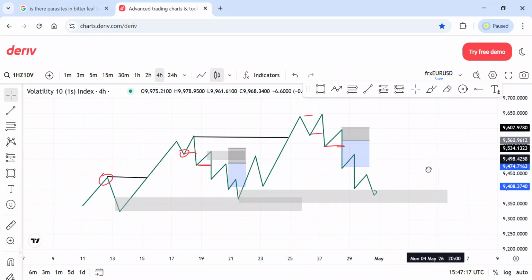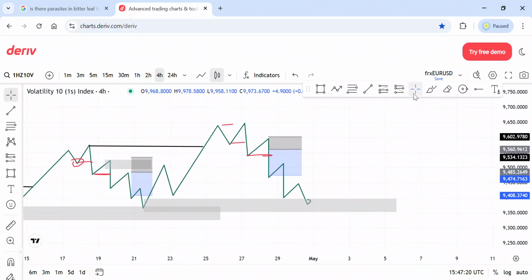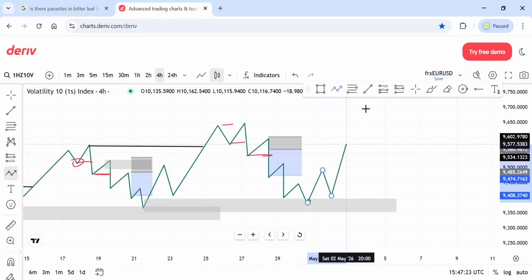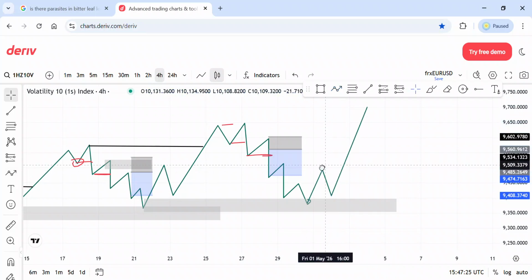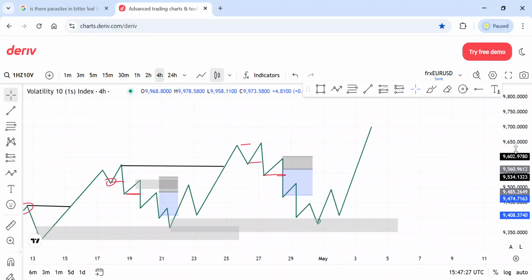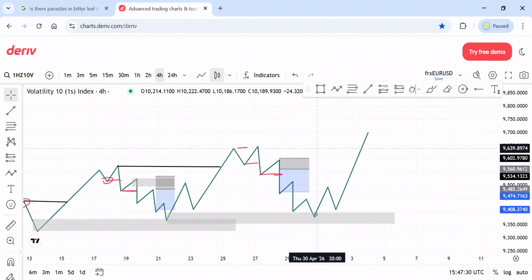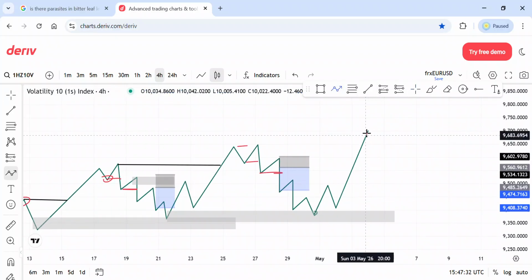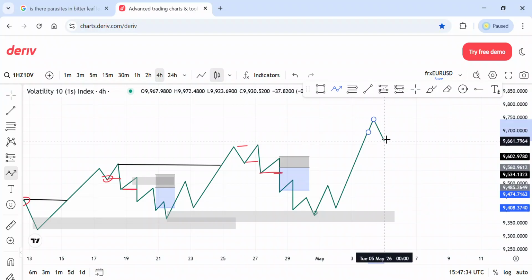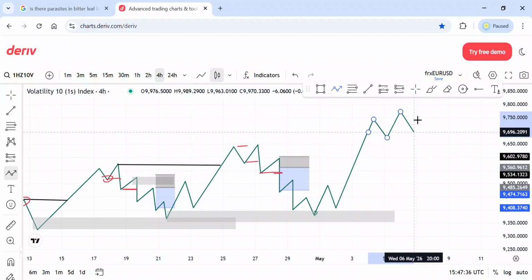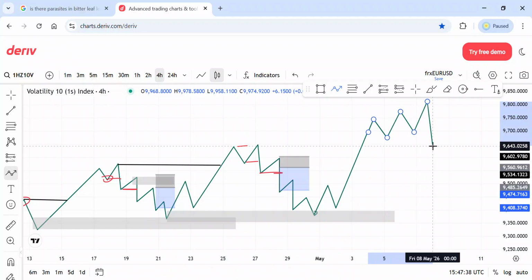So the market shifted higher, like something like this. The price gives us a buy again to the upside like this, right? I think you can see, guys. So the price gave another kind of structure like this. Then you see something like this happening on the charts. Maybe you now see something like this, right?